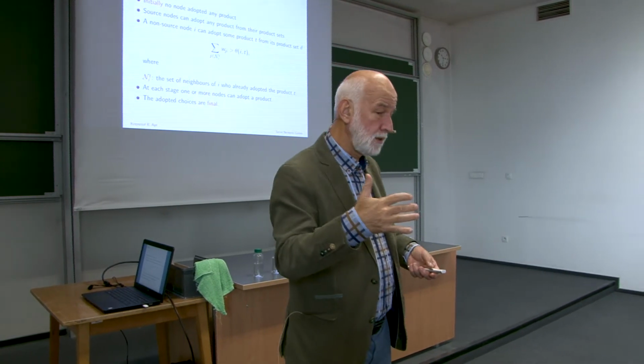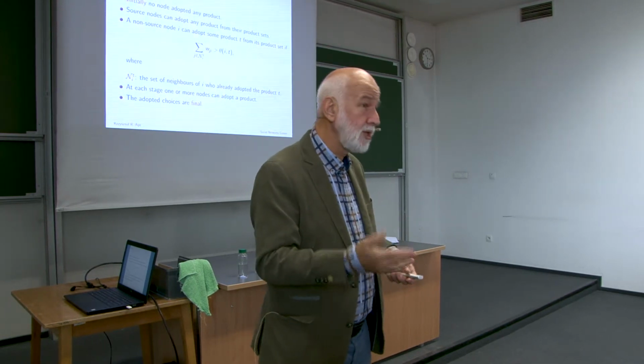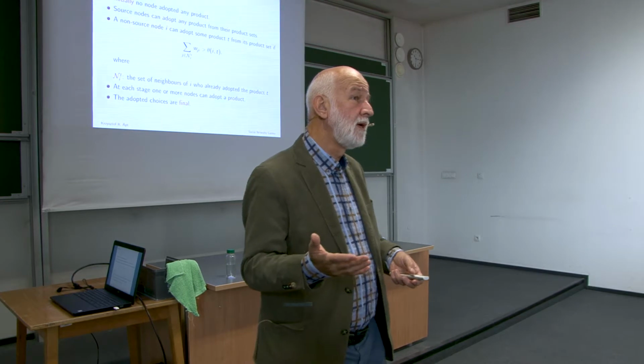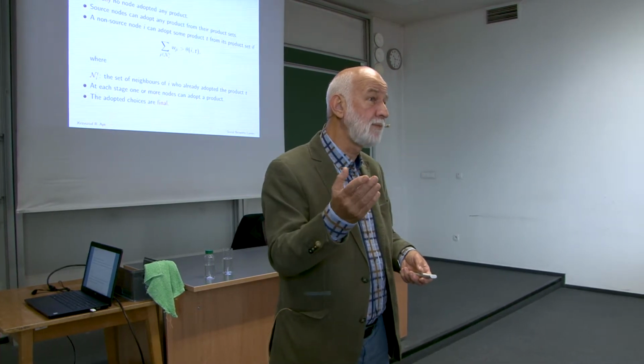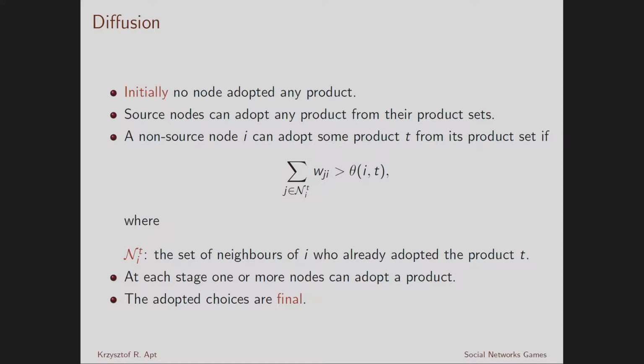So now we consider a given agent and a given product, and we ask, can he adopt this product? So the answer is, let's see what happens to his neighbors. We add up the weights of these neighbors. So it is an aggregated weight, and this weight should exceed the resistance to adopt this product by this agent. So you can equally think that this resistance is the price, so that this weight provides evidence for a person that he should buy this product, and it should exceed the price of it.